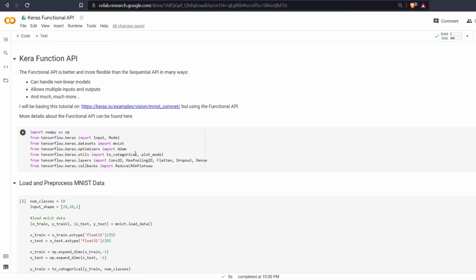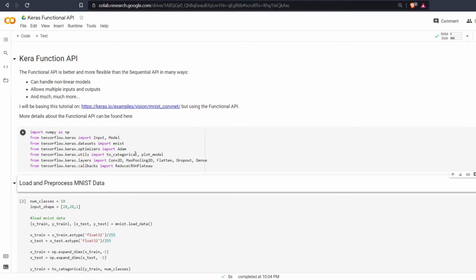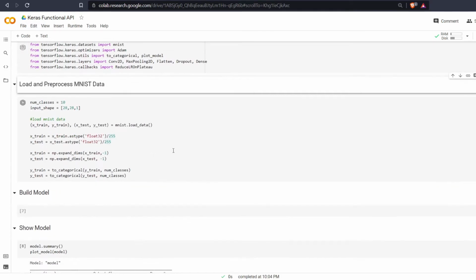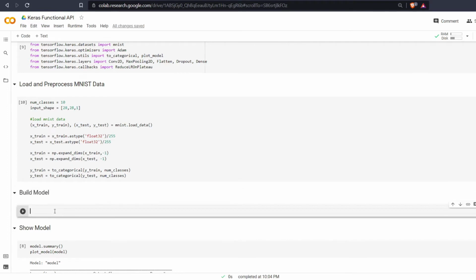So just as we begin any neural network, any programming in Python, we are going to be loading up all of our TensorFlow and NumPy packages here. We're also going to load and pre-process our MNIST data. If you don't know what this is, you can just hop over to this video I'm linking in the top right, and it will show you what MNIST is, what the data looks like, and why we load it in the way we do. So, how do we build a model?